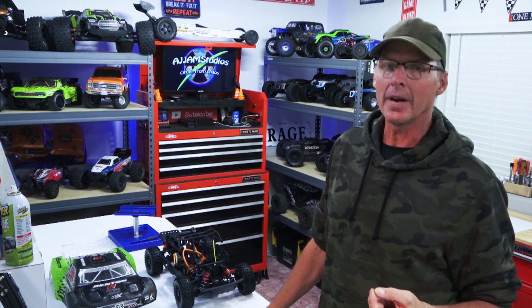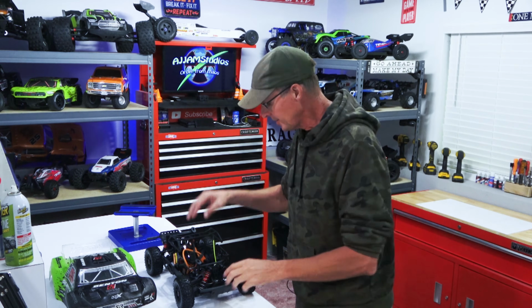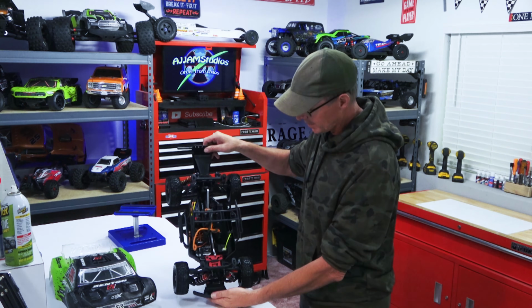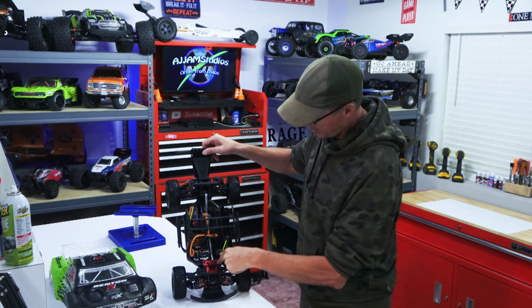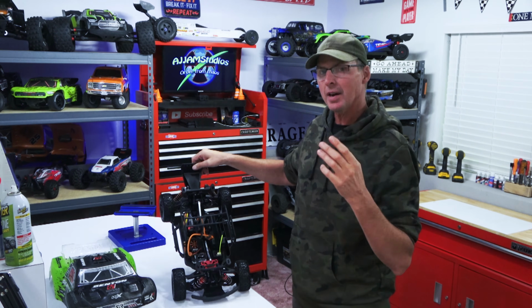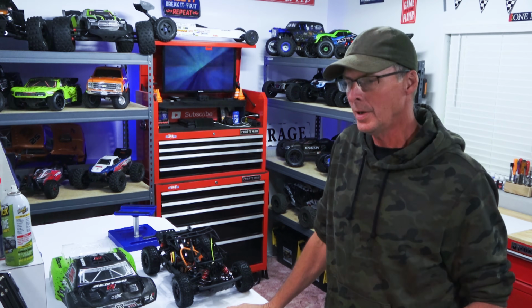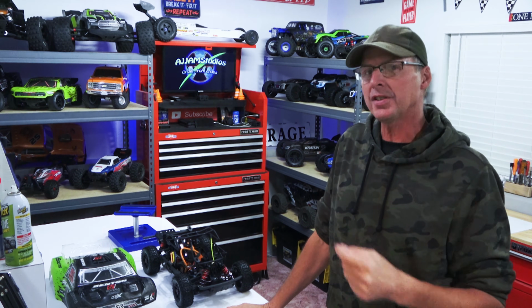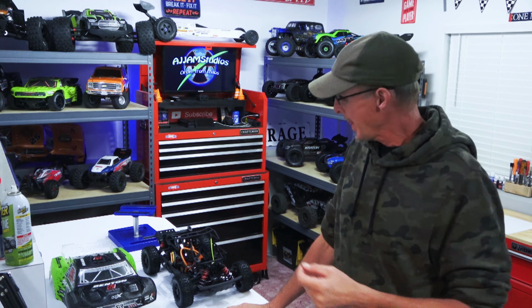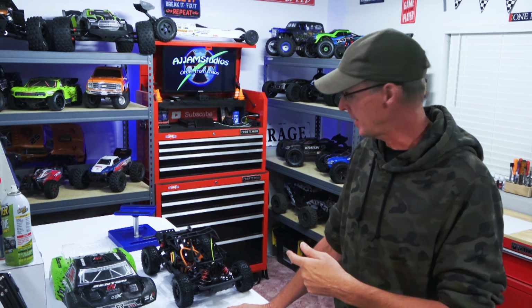So we're going to swap it out for another receiver to see if we can get a little better response out of that. Still, at the same time, it does have a Spektrum 6-channel receiver in the box here. It has a 2050 motor, the stock gearing, and a 150 amp Spektrum speed control. Overall, that's pretty much the same gear that's in the Typhon, and our Typhons handle and run a little bit faster than this one does.